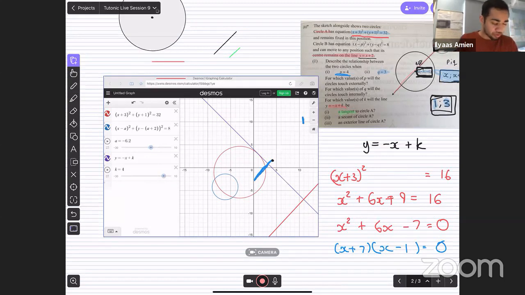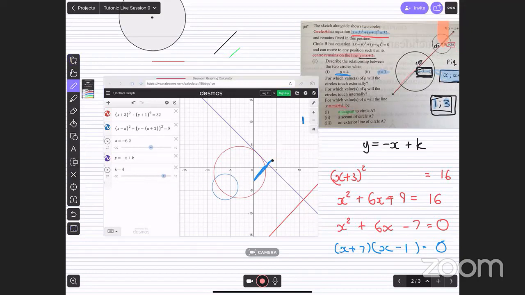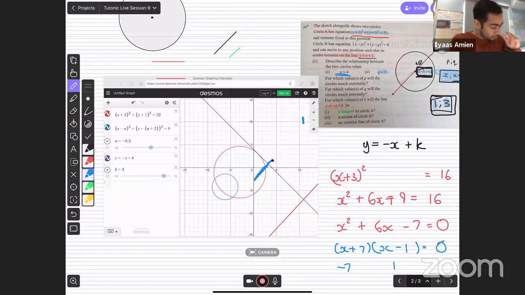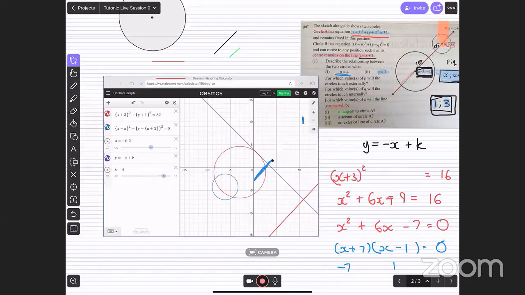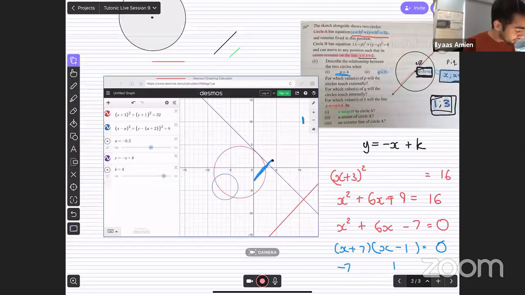But then you're going to have two answers here. So x plus 3 equals minus 4 and x plus 3 equals 4. Then you would say 4 minus 3 and minus 4 minus 3, which would give you 1 and minus 7, which is exactly the same. Yeah. So now, why do we get two answers, by the way, quickly? Because it's two points where it touches. There are two tangents. You see, there's one, there's another one.